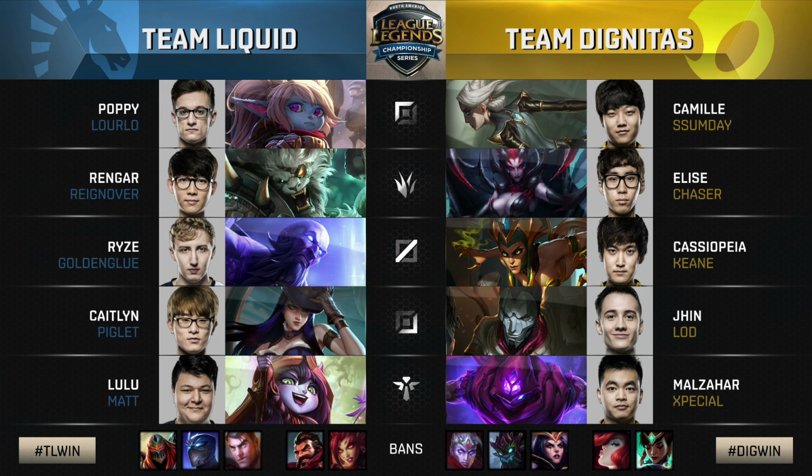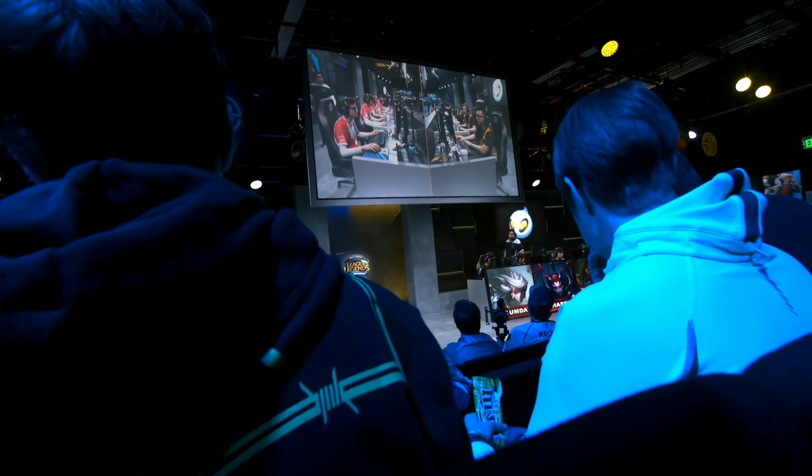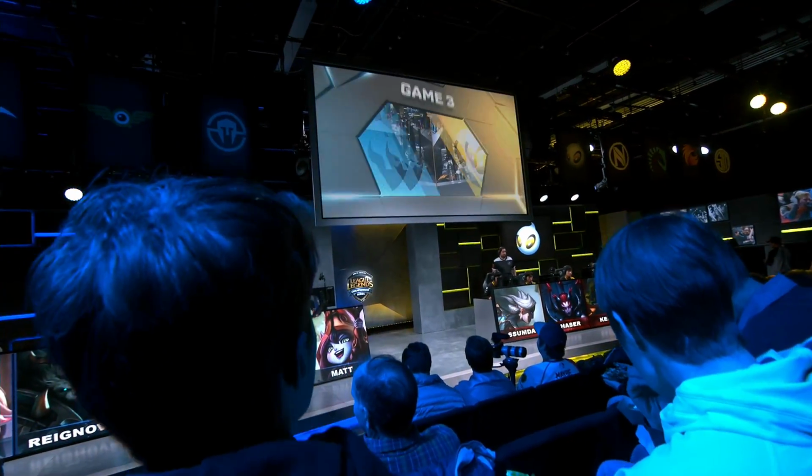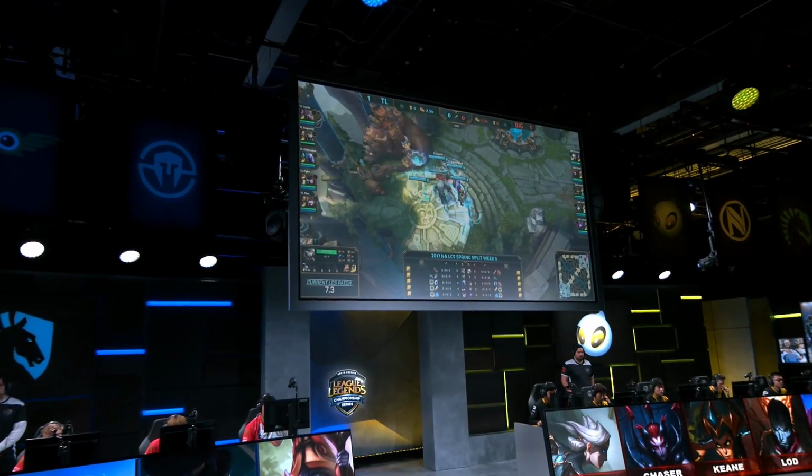I mean, Wild Growth can either be used, if Piglet's fed, to protect Piglet and keep him alive. If you've got either Reignover or Golden Glue fed, make them big when they go in there. Make them that much harder to kill. So plenty of versatility with how this might end up going down depending on who Matt feels he needs to prioritize. Yep, who gets fed in this game.